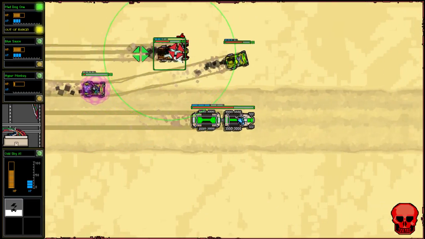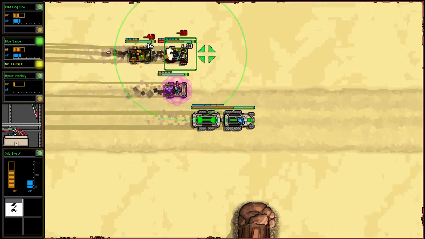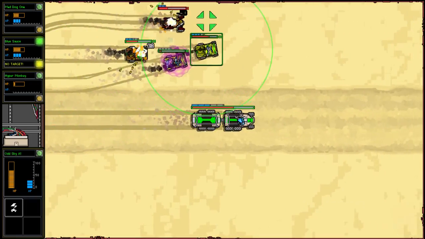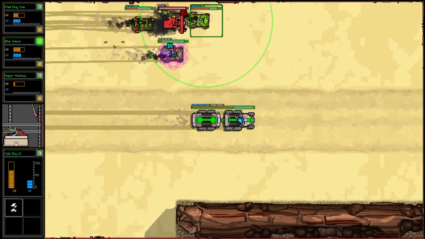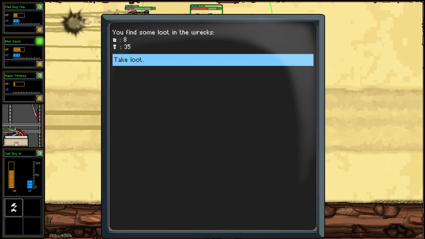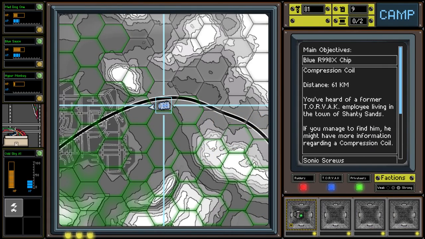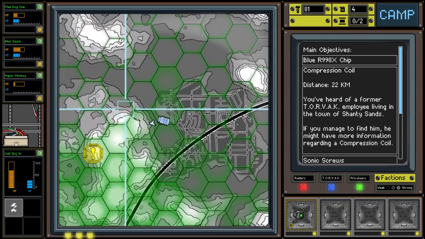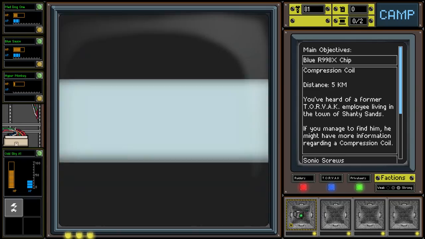Yeah, controlling all three of these ships is kind of a thing. And again, not ships, cars. And now you ain't moving. And now you're gone. Whew. We'll take it. And further in, just 60 meters more, and we should be able to get that compression coil. Okay. Oh boy. Come on, keep going.